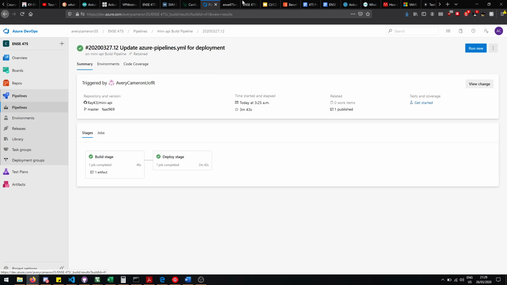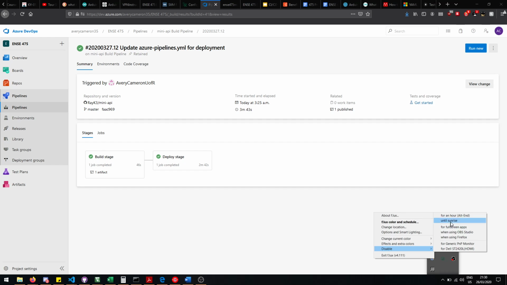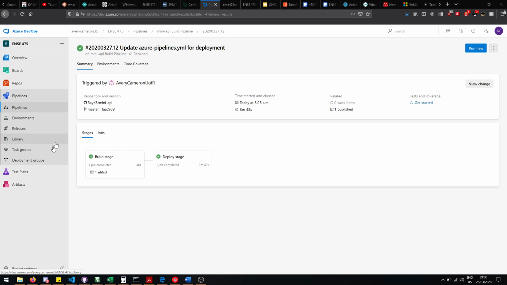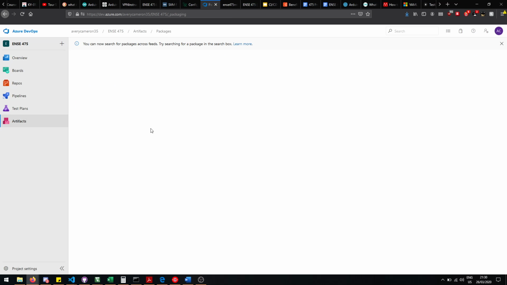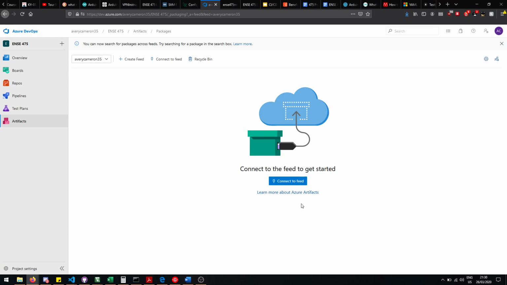And yeah, as we went over in our previous presentation and can send up links to, it just deploys and uses the YAML file and uses tutorials right from Microsoft for all of those. And so we can look at these artifacts, and if you wanted to look at the artifacts just more in general, you can connect to a feed, and you can connect this to your pipeline, and you can also just go back to pipelines.